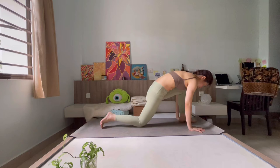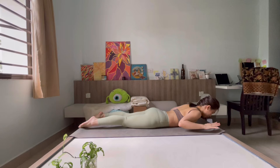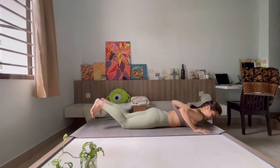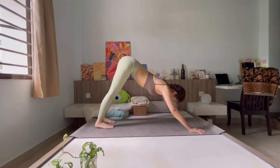Lower both palms down as you send your left foot to meet the back, then slowly shift forward and down — elbows hugging in, come down to the ground. This time, palms away from the ground as you lift through the chest. Come up for five, down, engaging through your back, four, three, two, one — hold for three, two, one. Lower down, tuck both toes, lift the knees, come up to your plank, then send your hips up and back into downward facing dog.